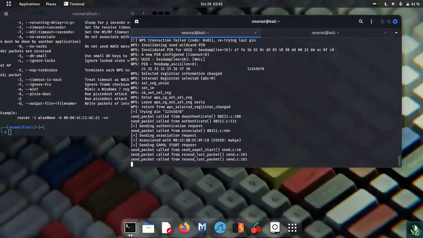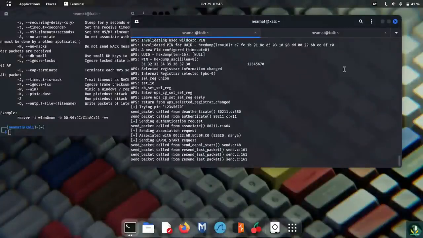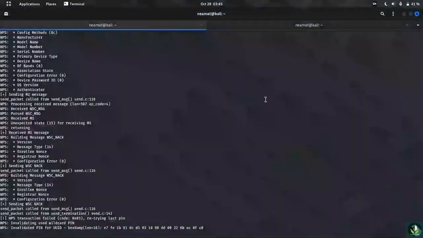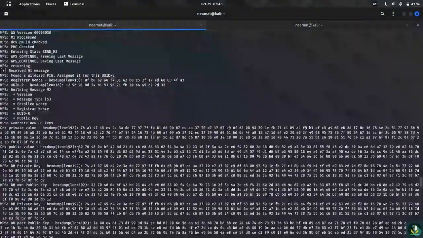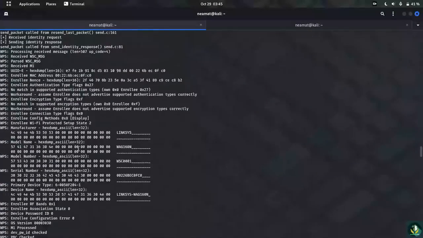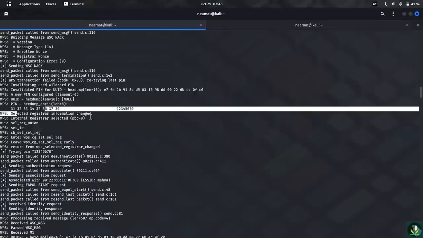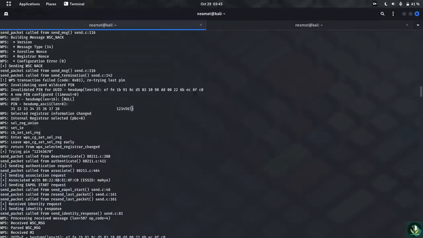So right now you see that it has started, sending the packets. Let me show you some very useful information here, which is the pin. See, pin hexadecimal length, its length is 8 numbers. That is this one, so it starts with this number.